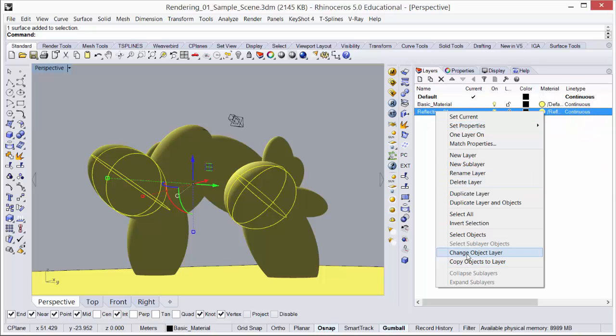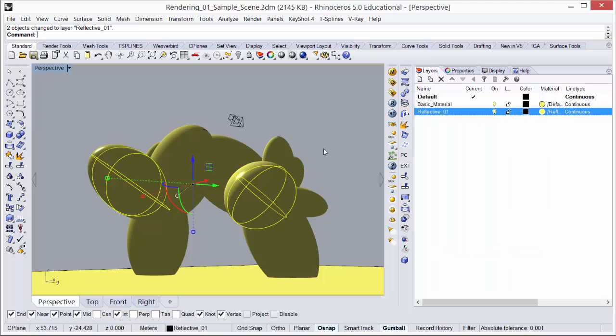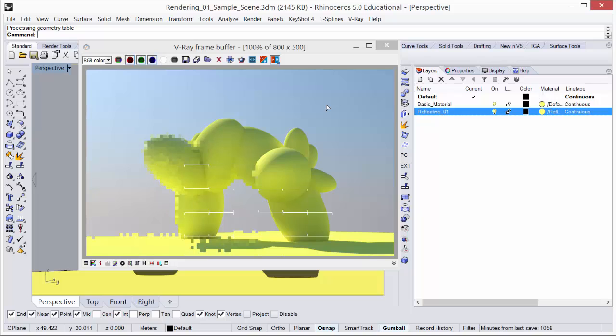then in the Layers Manager, select Change Object Layer. And so now you can see that the highlight from the sun, which is acting in part as a direct light in our scene, shows up already in the shaded preview. Now I'm going to render this.